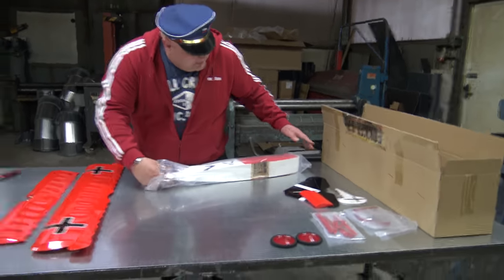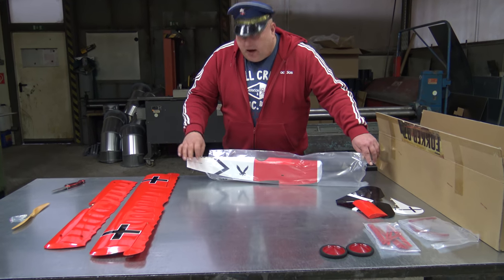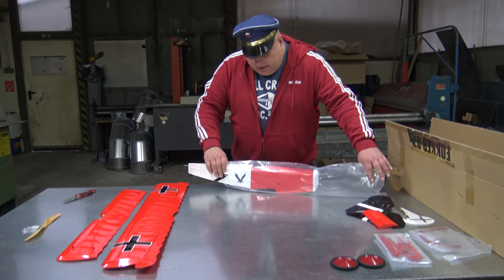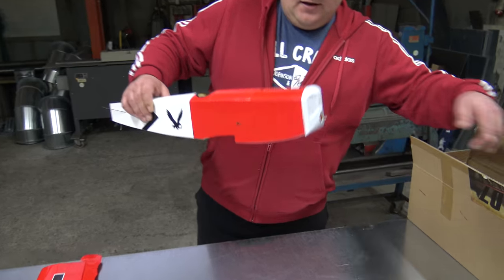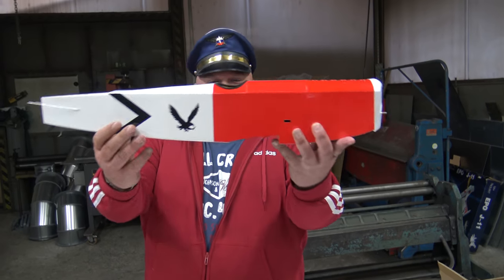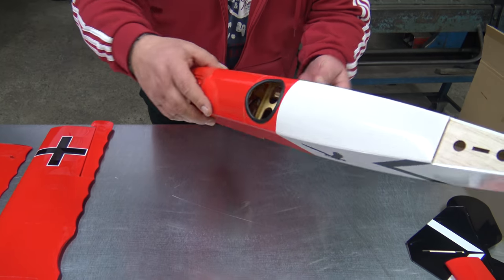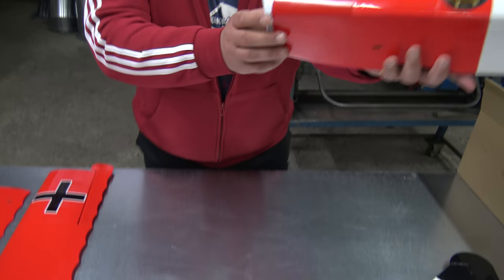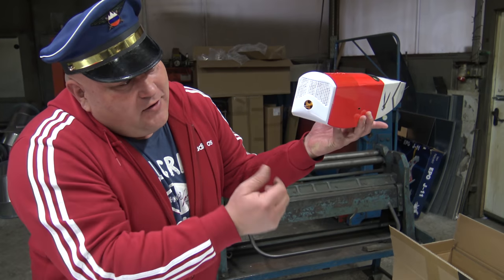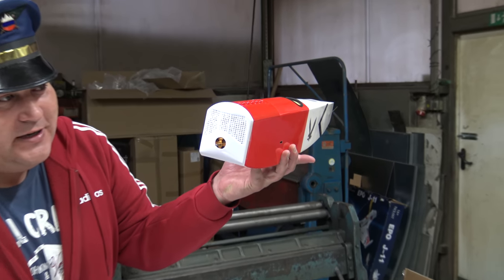Where was this made? In Germany? Yeah, this plane — originally this is the German fighter. Look at this sexiness and be impressed. Small but so good looking. Show me the cowling — look at this scale cowling. And the motor is already pre-installed — the brushless. Look at this cooling. Servos already pre-installed.